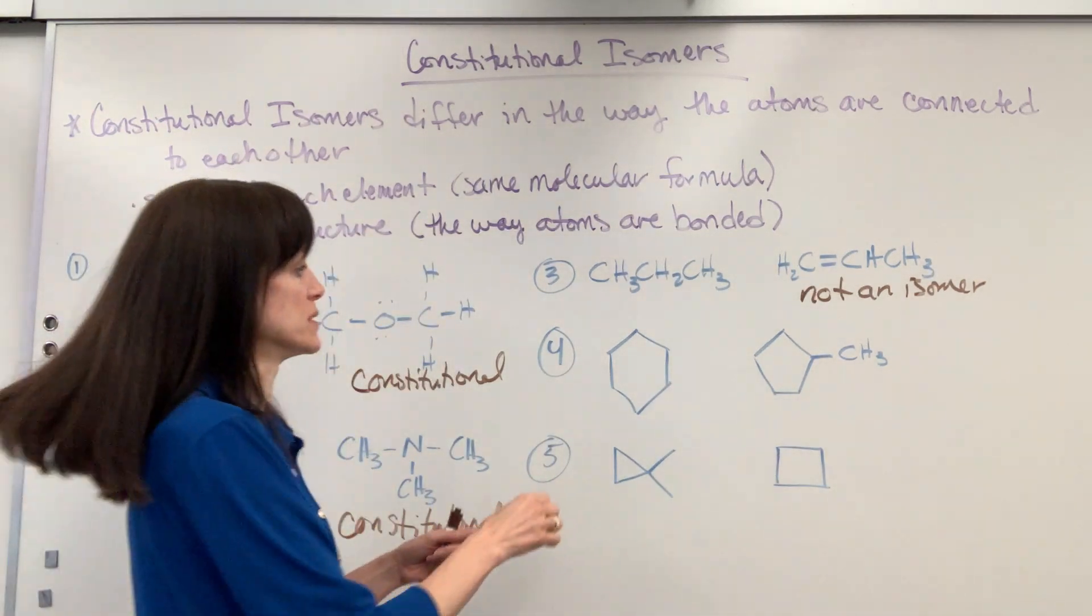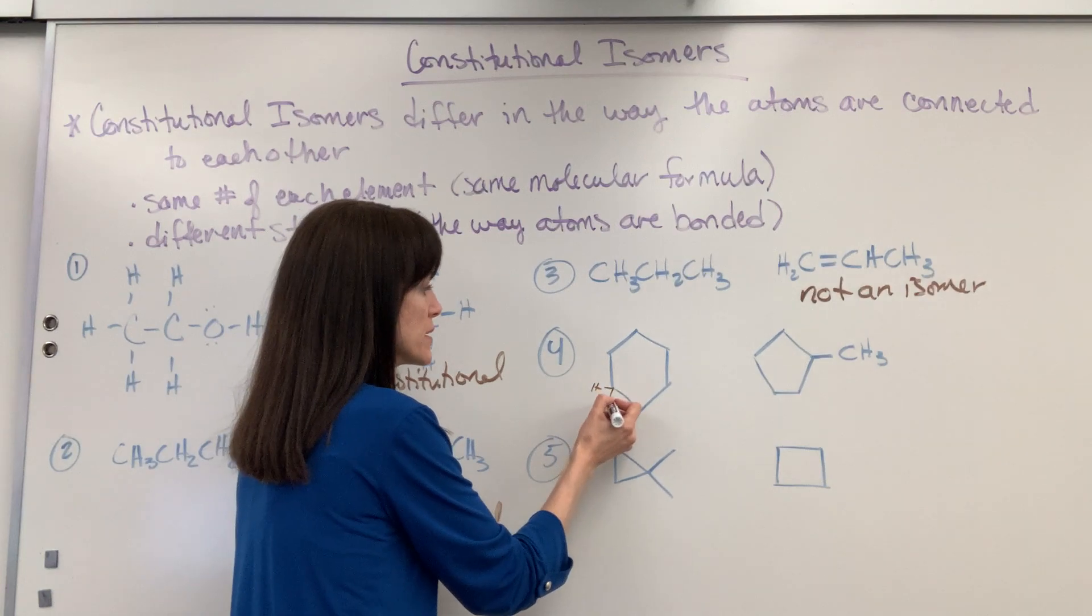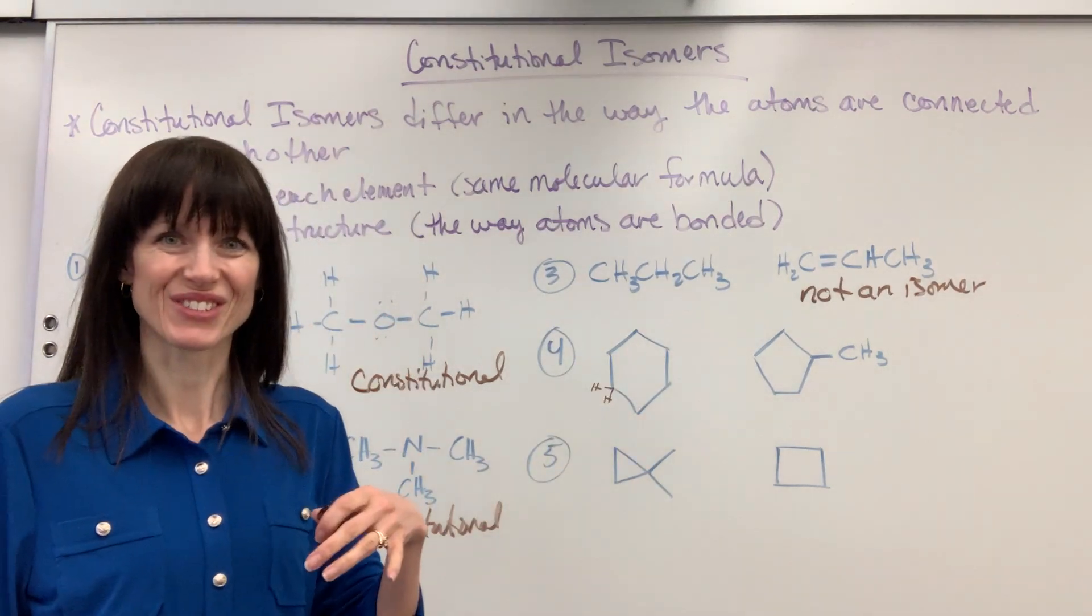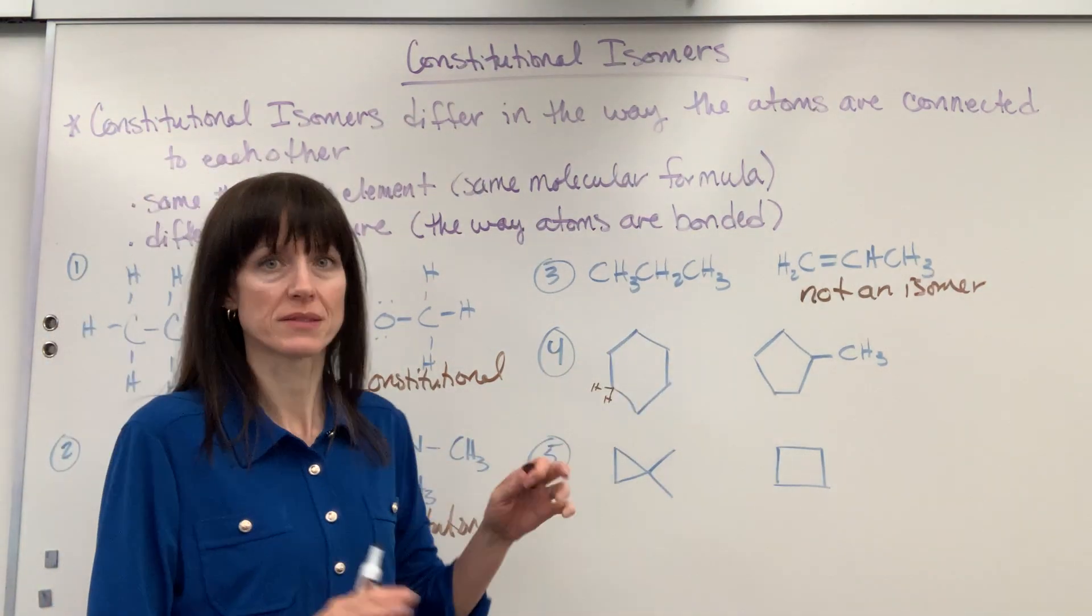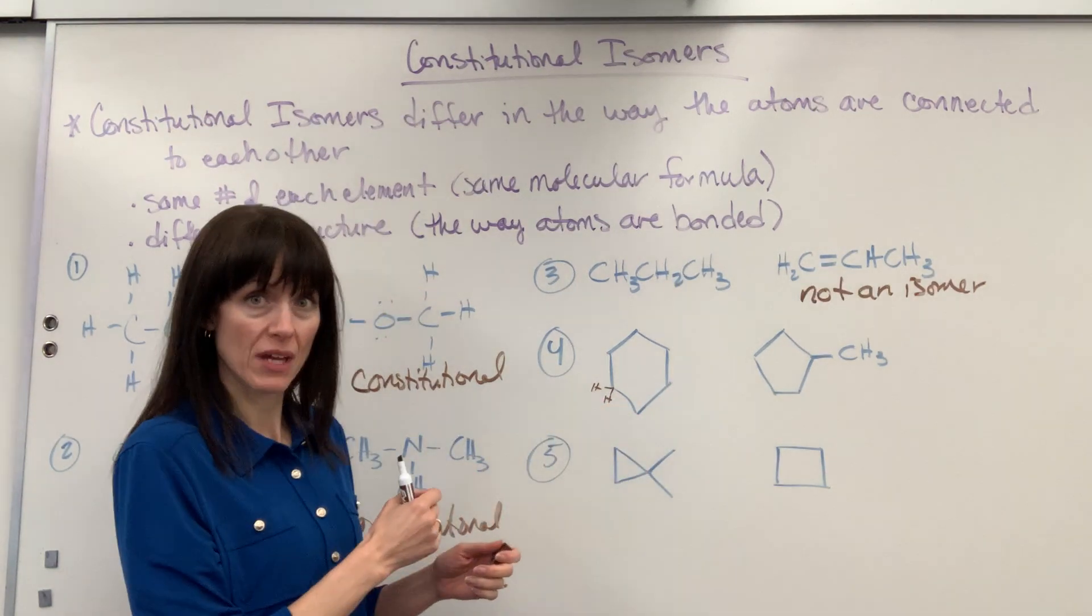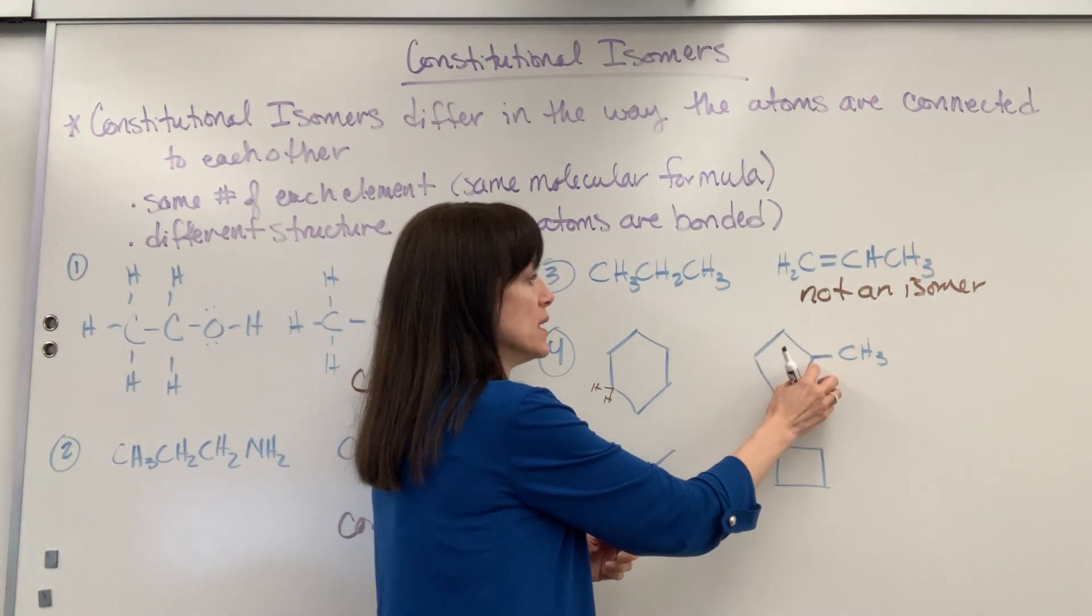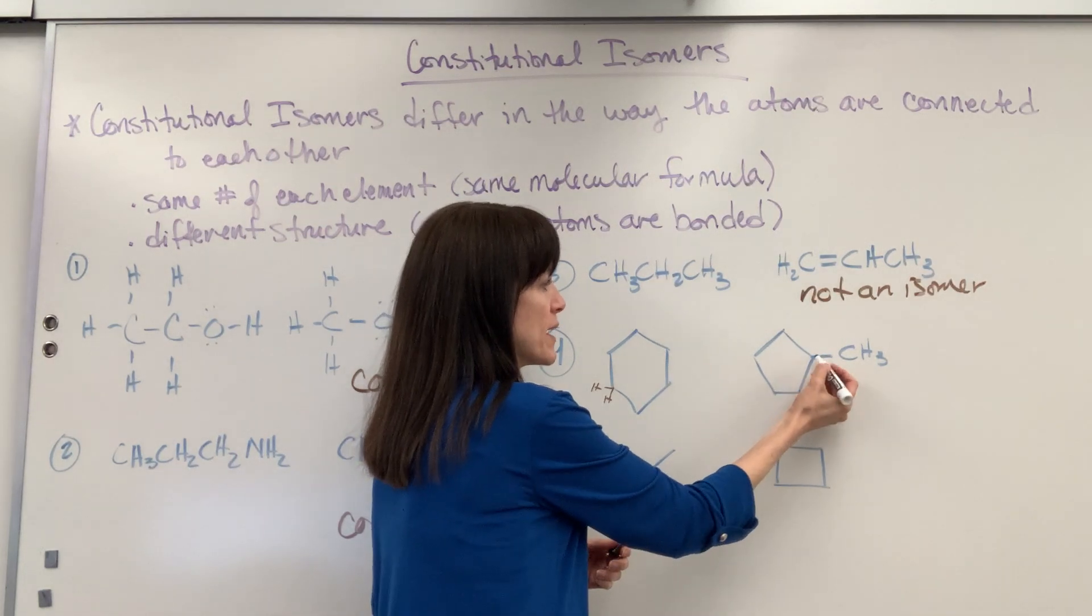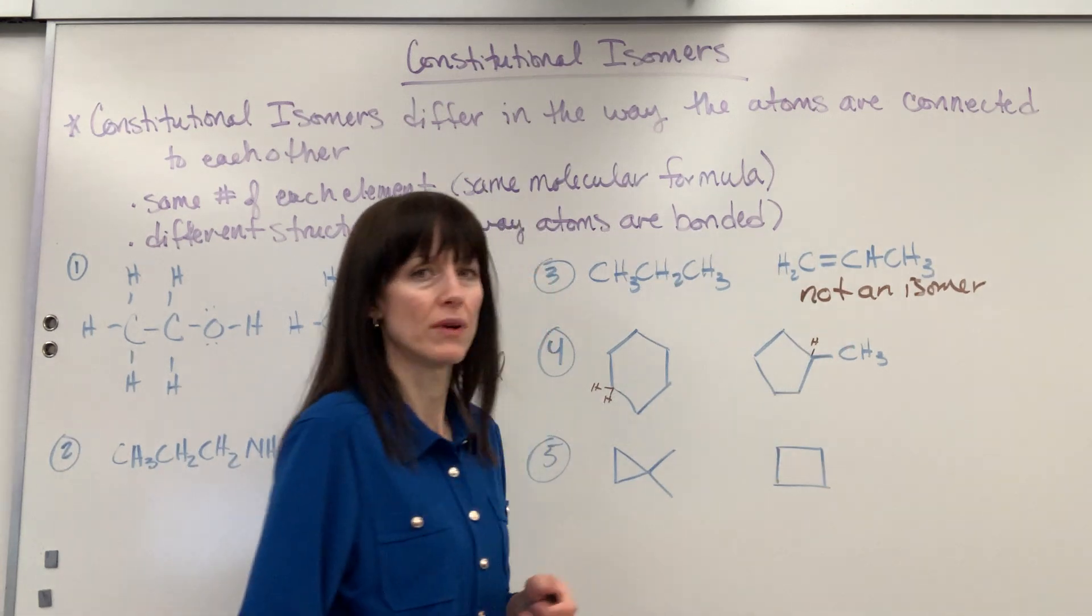Great. Now let's count hydrogens. So remember each of these carbons is going to have 2 hydrogens on it. When we draw our skeletal structures it's understood there's enough hydrogens to make 4 bonds on every carbon. So let's count. We've got 2, 4, 6, 8, 10, 12 hydrogens. And over here we'd have 2, 4, 6, 8. Now look at that carbon. The carbon has 1, 2, 3 bonds. So that would have 1 hydrogen.